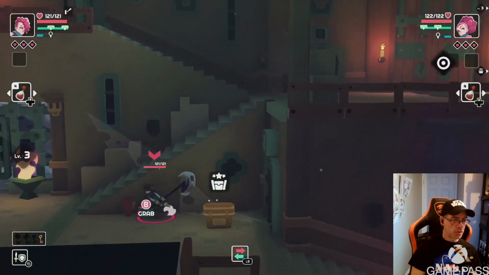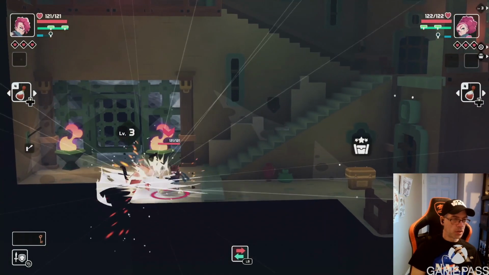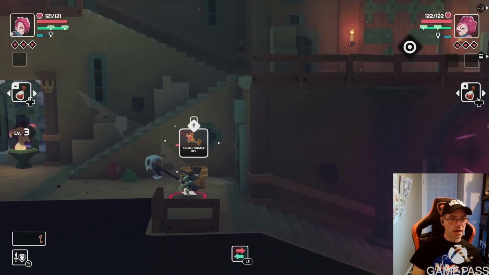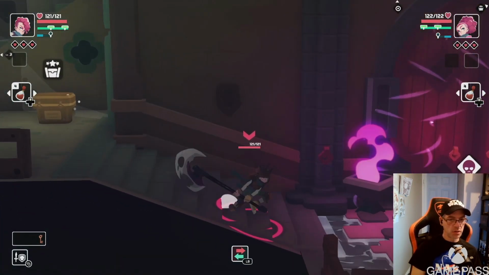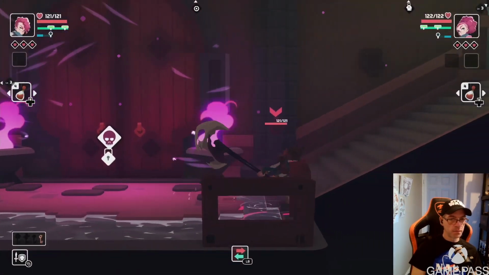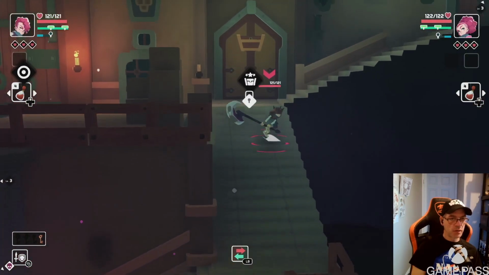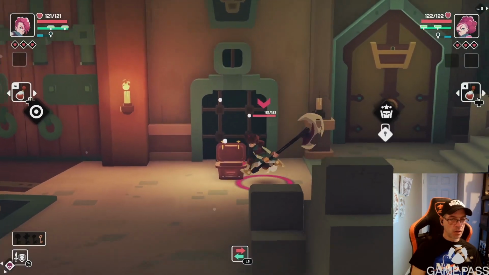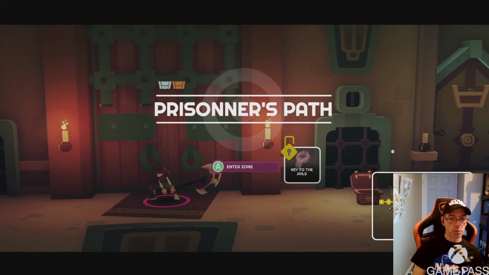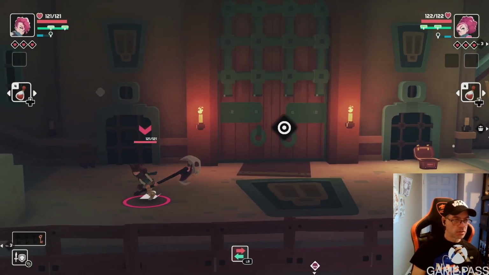I'm just gonna see what other keys. This one's gold. That one's already been open and done. So we've completed 2 of the 5 wings. There's still this one down here as well, which would be silver. So on next episode, after we've gone to town, we'll come into Prisoner's Path. We'll go through Prisoner's Path and go through that section there.